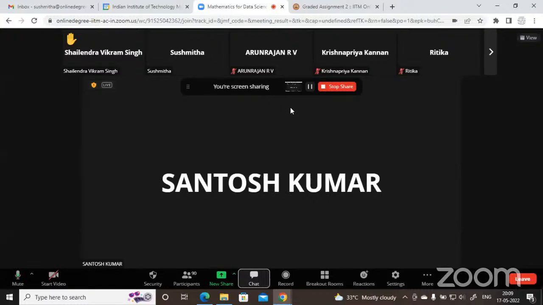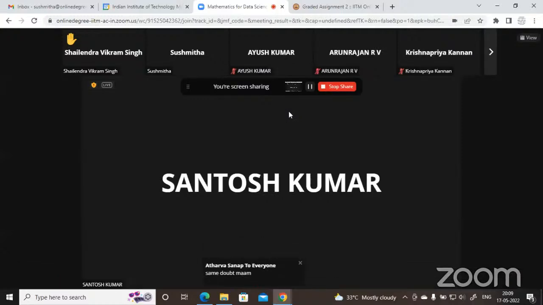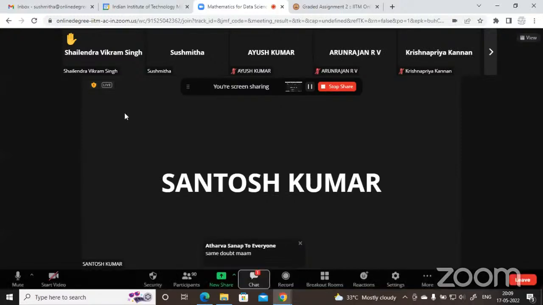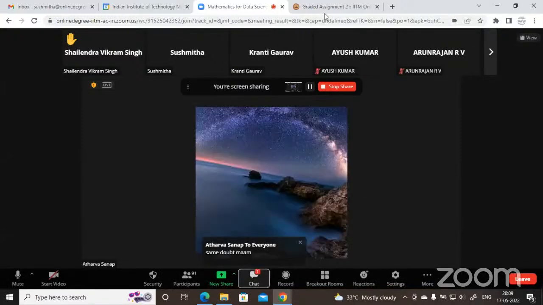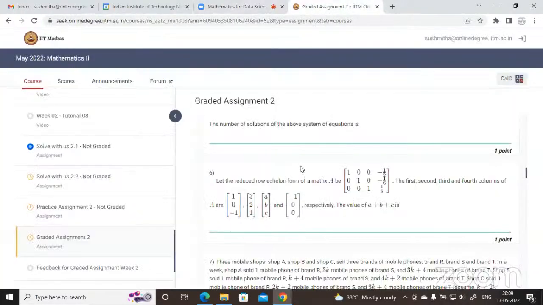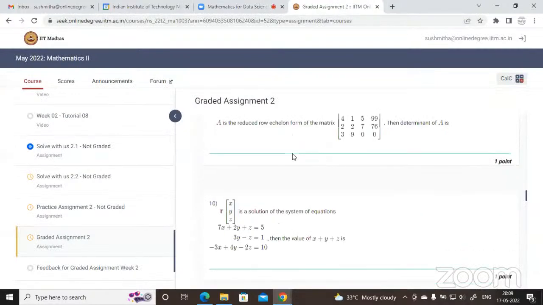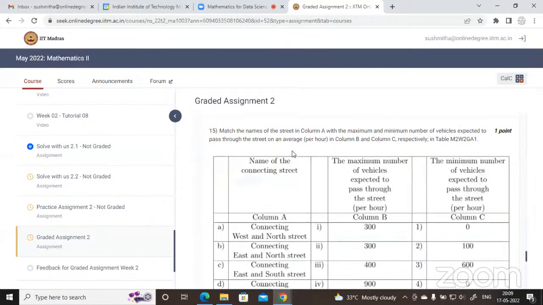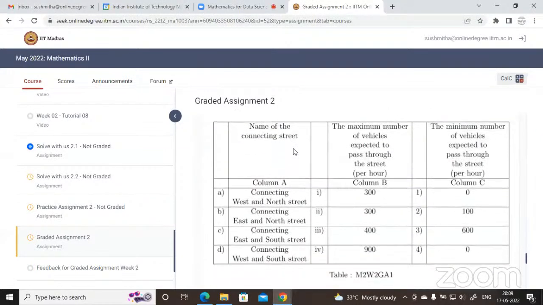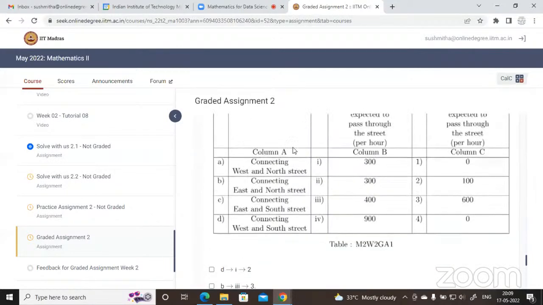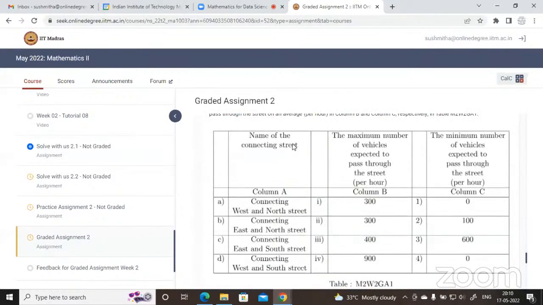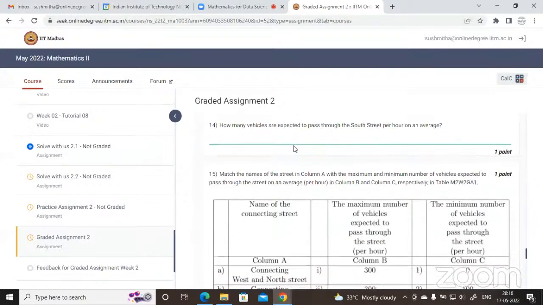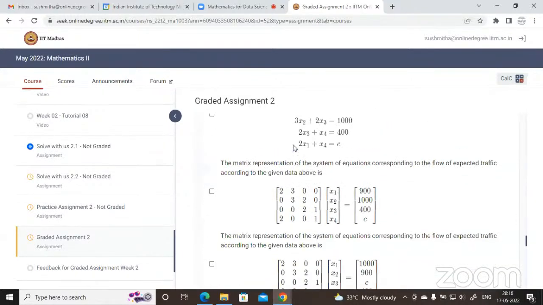No, a system of linear equations is given. But when you do something to the system of linear equations, are you getting a function? No, madam, the function is not there. I think it's just a linear equation. Simple question number 15, graded assignment, a system of linear equations is given, but they are asking the maximum and minimum value. Here the first is column A and the second is column B, straightforward I guess, but it is asking the maximum and minimum value of variables, madam.